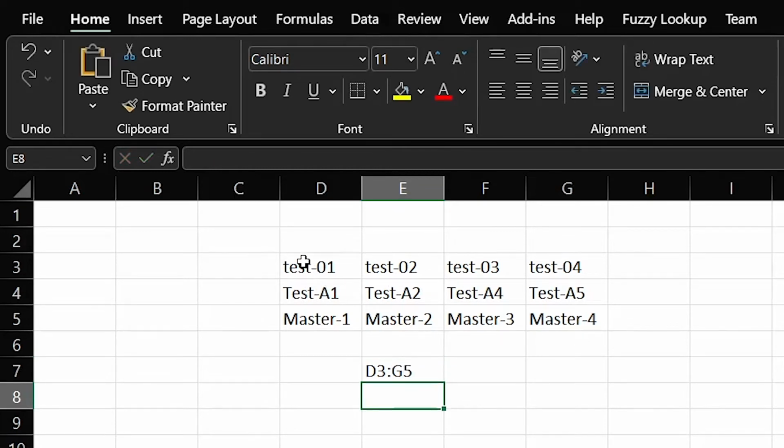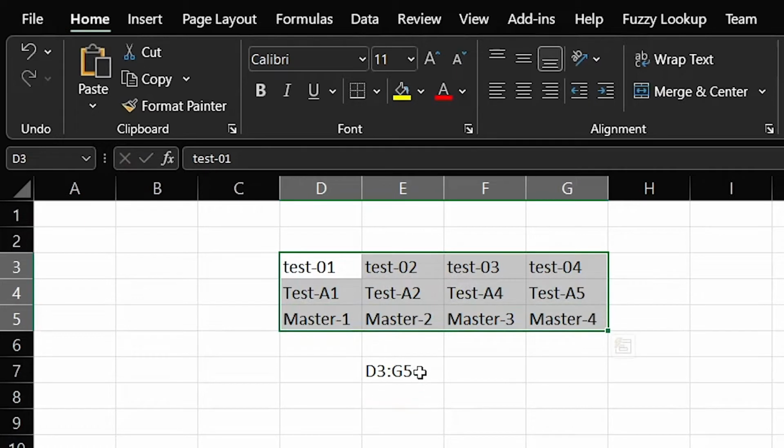This is a range of data which is represented in this way. This is the address of this range of data. For example, B3 is the address of this test1, E3 is the address of this test2, master2 address is E5, right? I hope you got it.